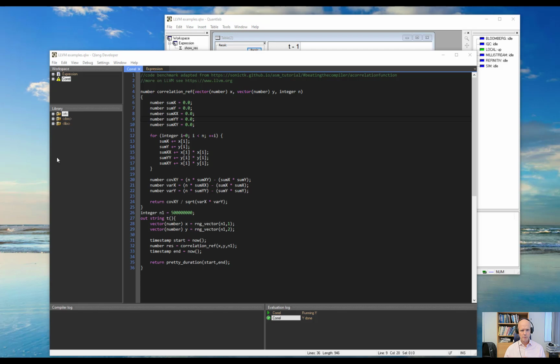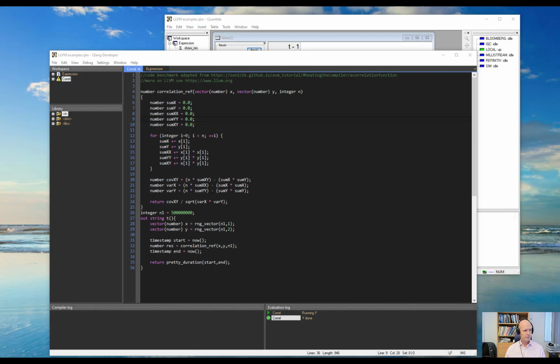Today I want to talk to you about new features, and this is one of the groundbreaking new features that will be available in Quantlab in the time to come, and it will be about the LLVM compiler.